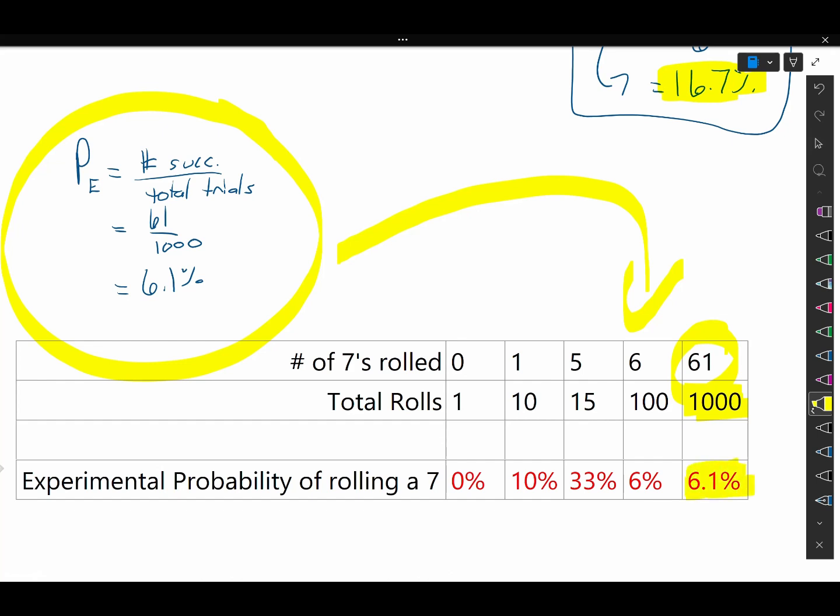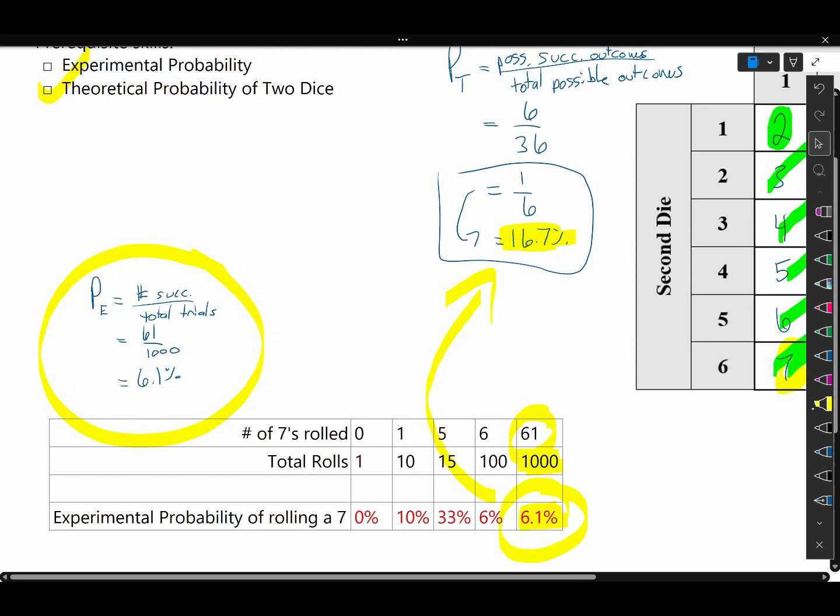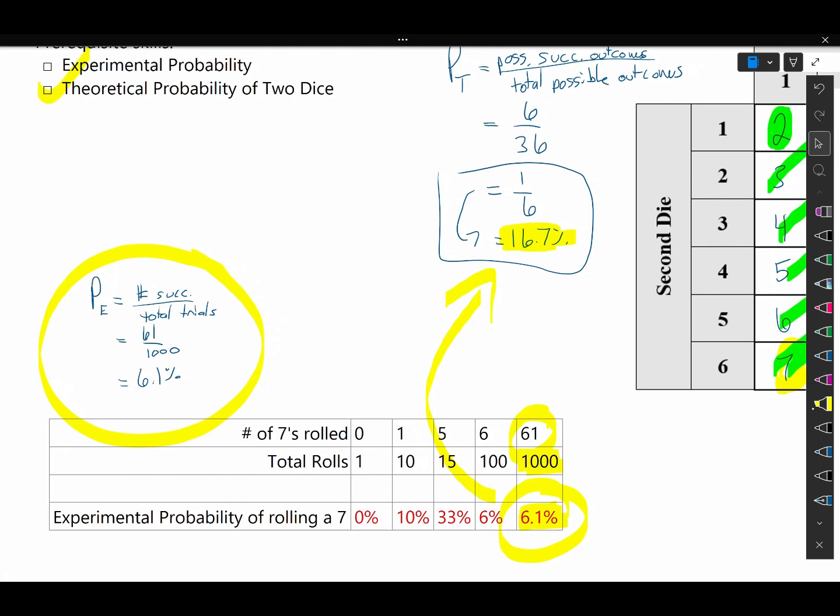Now at this point, we have rolled these dice 1,000 times. If we've rolled these dice 1,000 times, and our experimental probability, that is what we have observed, is way less, that is less than a third, almost a third as much as our theoretical probability that we calculated earlier, I would say these dice are not trustworthy. I would not like to use these dice to play a game unless that game is avoiding a 7, because these dice certainly do not roll a 7 as much as expected.